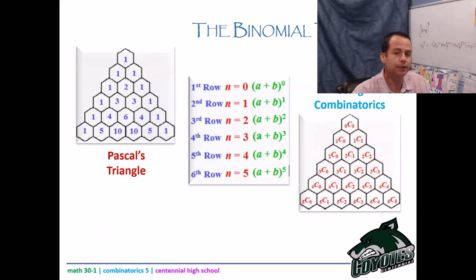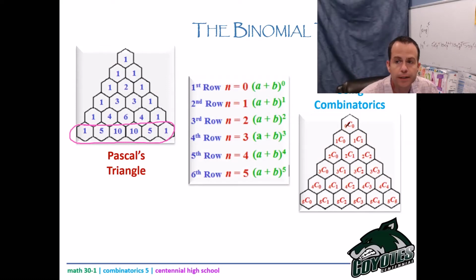Well, Pascal's triangle is actually, the whole thing can be written using combinatorics, okay? So first of all, just take a look. Here is that last row of Pascal's triangle that we were just talking about. So that one's already there for you. But then if we looked at this using combinatorics, what we do is we start with your n, and then we choose none, then we choose 1, then we choose 2, then we choose 3, all the way up to n.